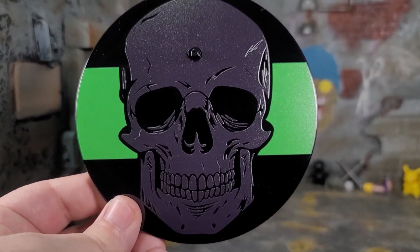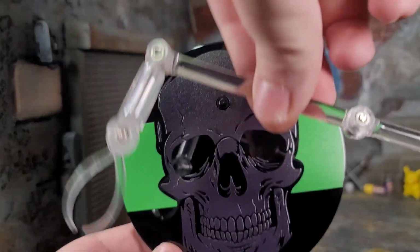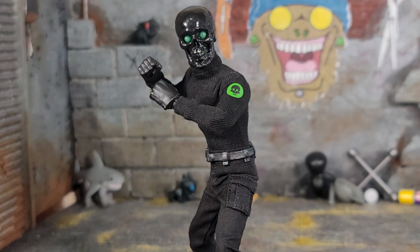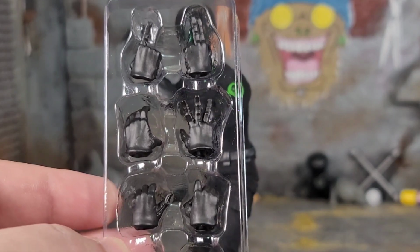But the skull on the stand looks really badass, and you're not going to have this stand without the dynamic pieces to be able to pose them and make them doing like jumping through windows and crazy stuff like that. The Black Skull Death Brigade member comes with a pair of fist hands equipped, and we do get a tray of hands. All these hands we've seen before with Gomez.